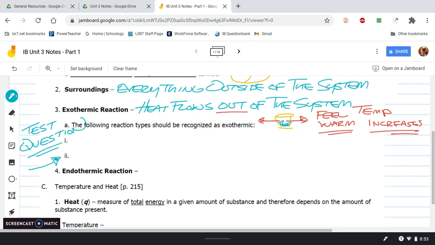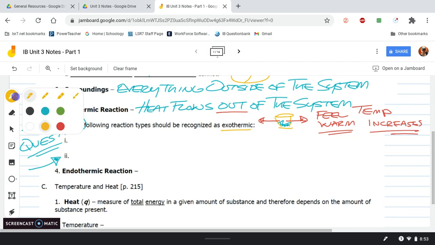IB always asks this: there are two types of reactions that are always exothermic. So these are exothermic all of the time. What that means is that if you can identify the type of reaction, that's going to help you solve the problem. So you have to know the two specific types. Think about our reaction types, the ones we've talked about. One of these is very common, and so this should be logical to you.